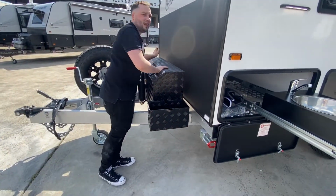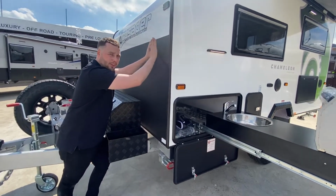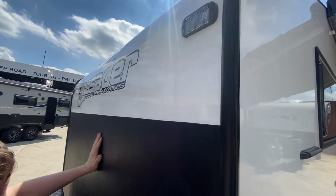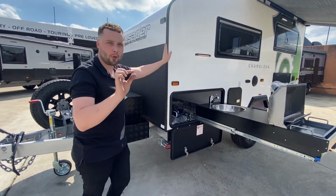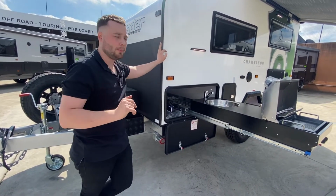These guys have opted for something really special: front paint protection. There's a Bullyliner paint. It stops about halfway up. We've got the Crusader logo across there with our LED side marker lights at the front. The Bullyliner protection is incredibly strong paint. It cops an absolute beating, so it's easy to touch up. These guys paid a little bit more for it, but it gives them that little bit more assurance as well as the van's tech. It complements the build quality of it.